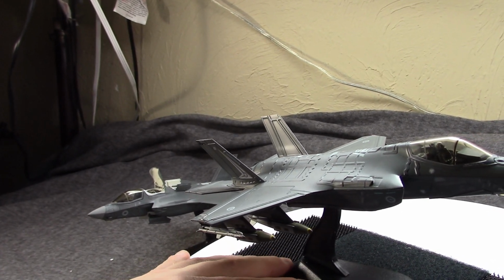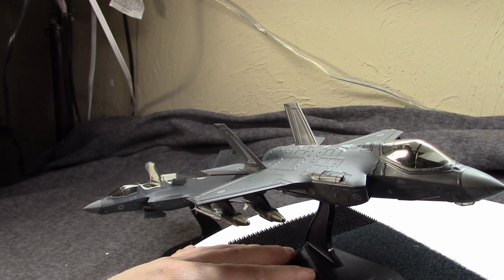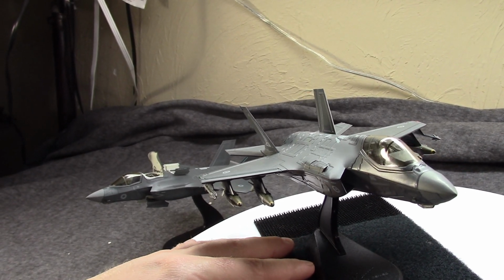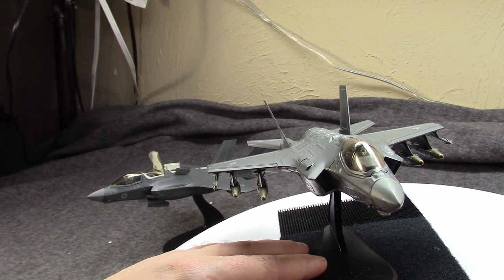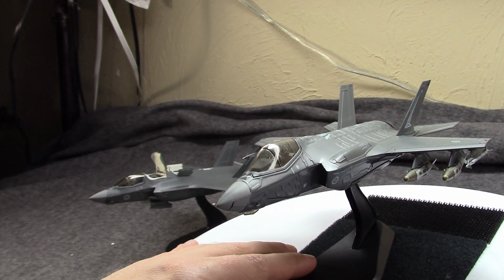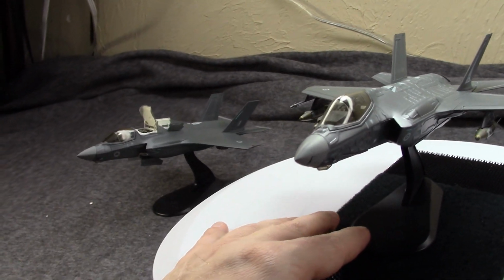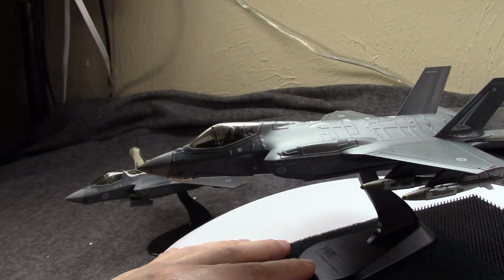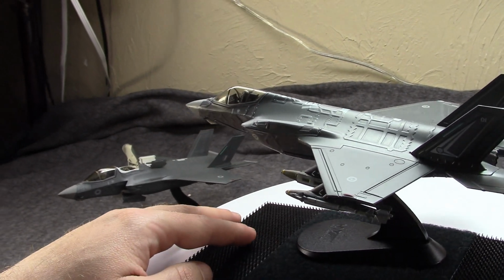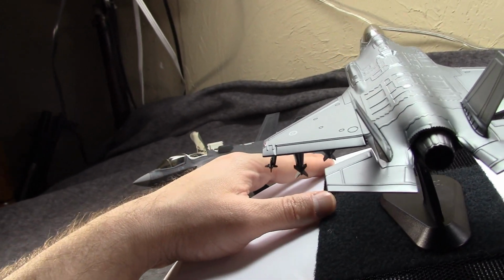This is indeed the basic F-35 version. And pretty much performs as you would expect. Yeah, let's move on.